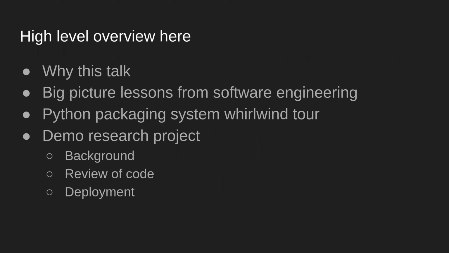So just a high-level overview of what we're talking about. Why this talk? As I said, this is just a really hard problem. Then I'm going to talk about big picture lessons from software engineering, ideas that we can borrow from software engineering to help make this problem easier. Specifically, we'll spend some time talking about the Python packaging system, which I think is a very powerful tool that all data scientists and machine learning engineers should become very familiar with.